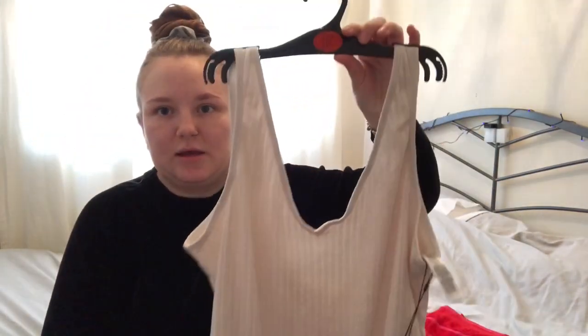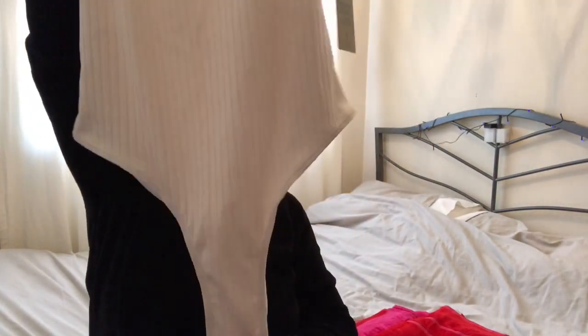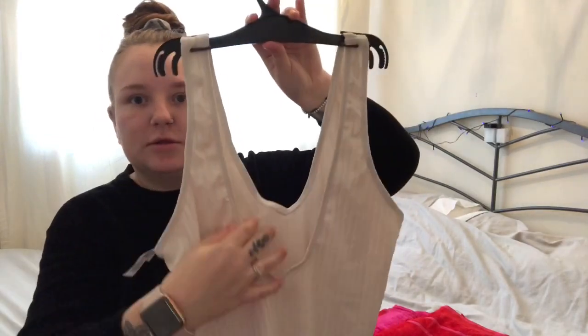I also got a swimming costume because since I've had a baby I don't really want to buy bikinis anymore. I've seen a lot of people put these swimming costumes in their hauls so I thought I'd pick one up. I got it in a size 16 and it was six pounds. It's just white and ribbed detailing - it's quite high leg, which is very daring because I never wear anything high leg. The back goes quite low down with a high leg at the back too.